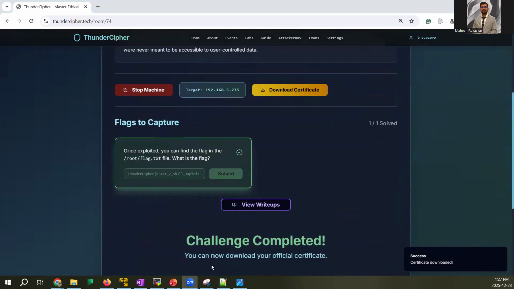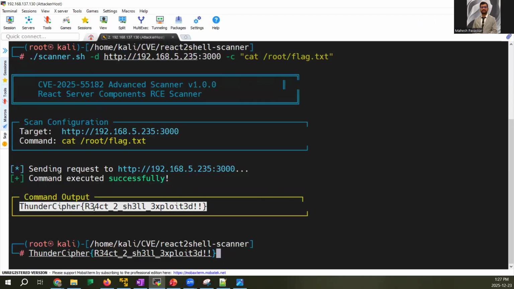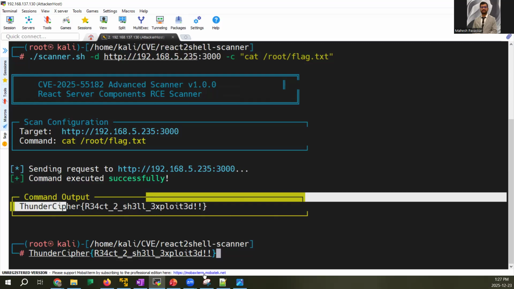But apart from this command line, I want to show you we will get the same flag using the Burp Suite. So let's go to the Burp Suite.